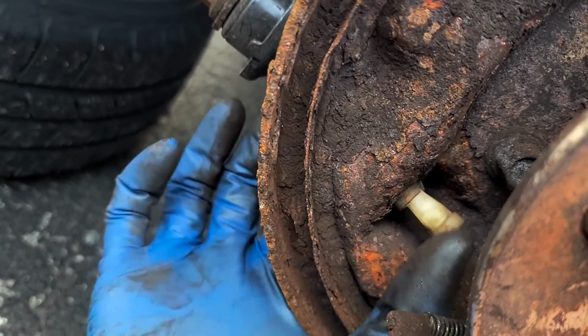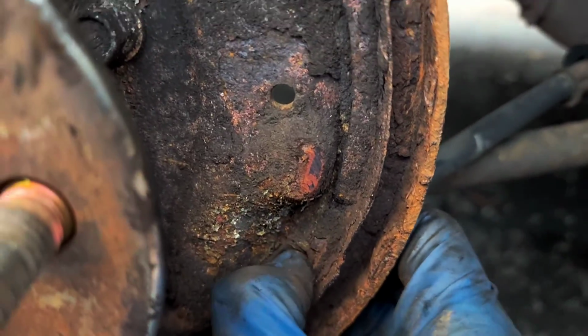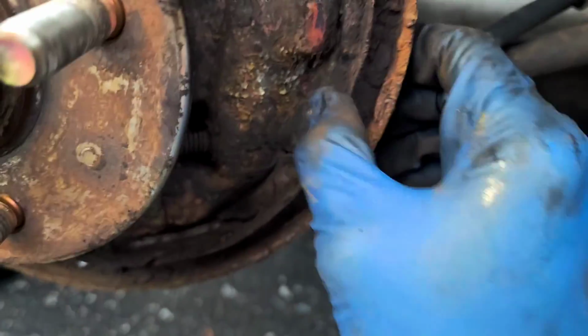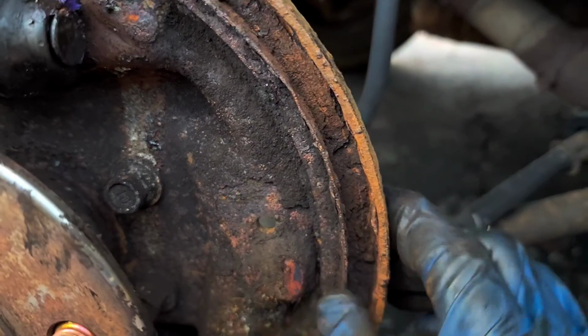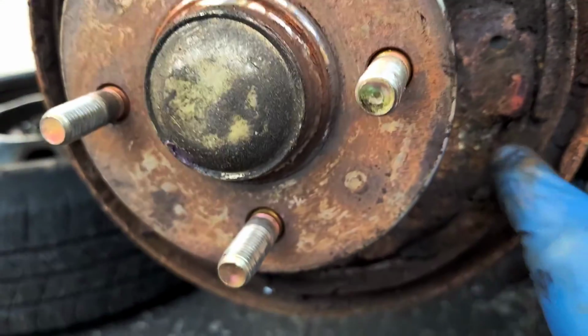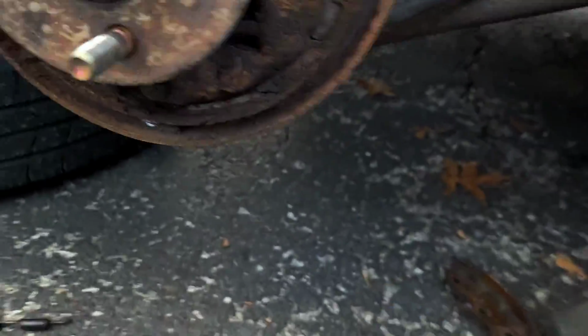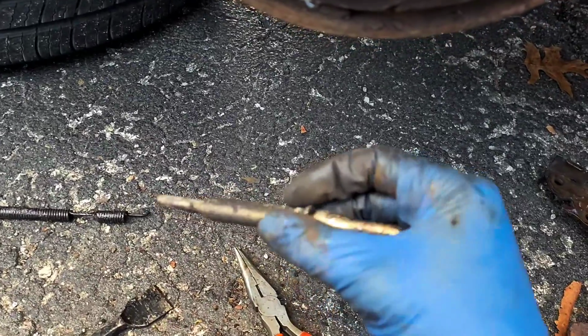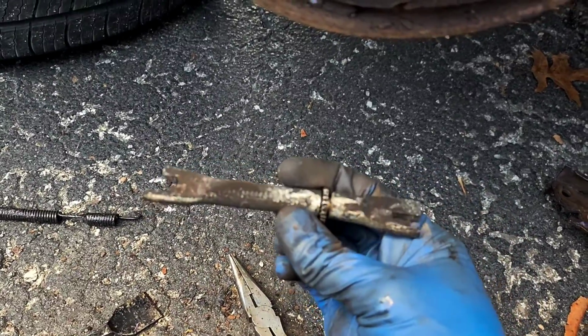So now I'm going to go through and clean all of this stuff. By the way, this does nothing. There's a rubber thingy right here. I don't want to scratch that up, so I'm going to pop that out. And I might just leave this here. This one's not as bad as it was on the driver's side. Oh, by the way, this thingy, when it fell out, I was not able to see how it was lined up. So it's a mystery.